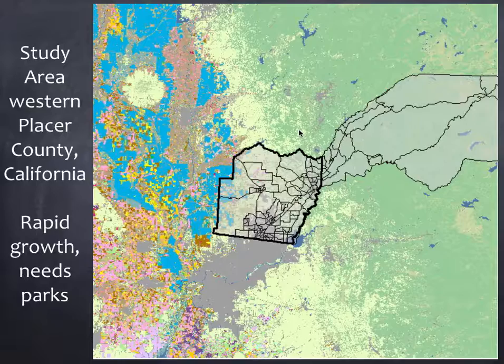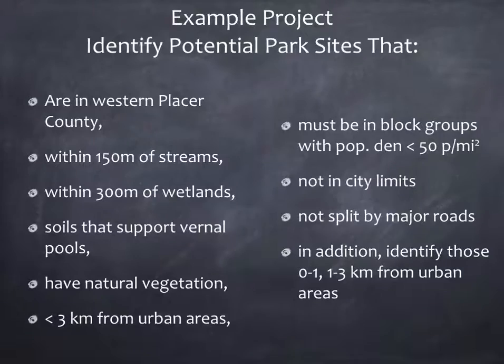Now, there's a lot more that goes into analysis for this kind of problem, but this is representative of something that a parks department might do as a first pass to identify parcels of interest with which to enter in a fuller or deeper investigation. So this is the Great Central Valley in California. The mountains are here, the Sierra Nevada Mountains to the east, and San Francisco and the ocean is to the west. And this area for potential parks has a number of criteria that have been developed.